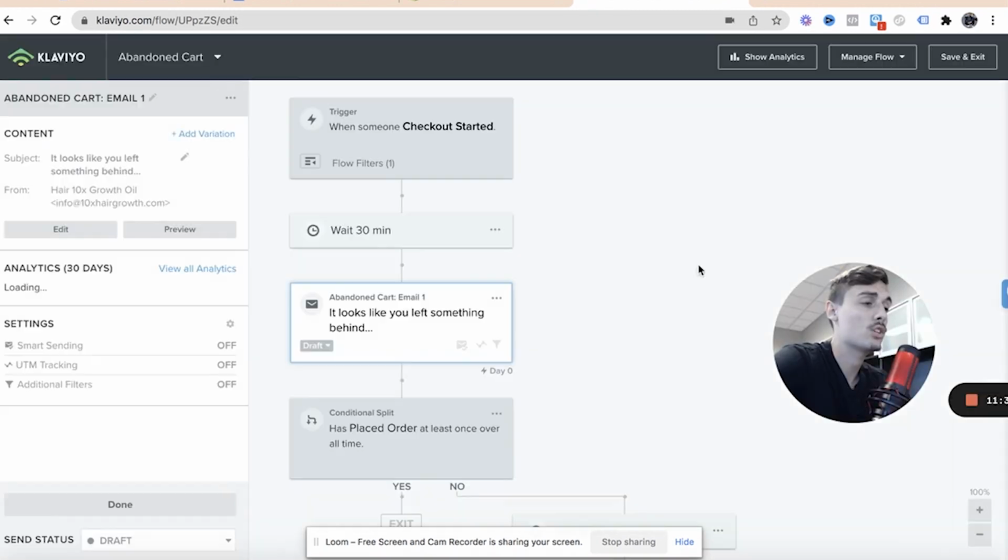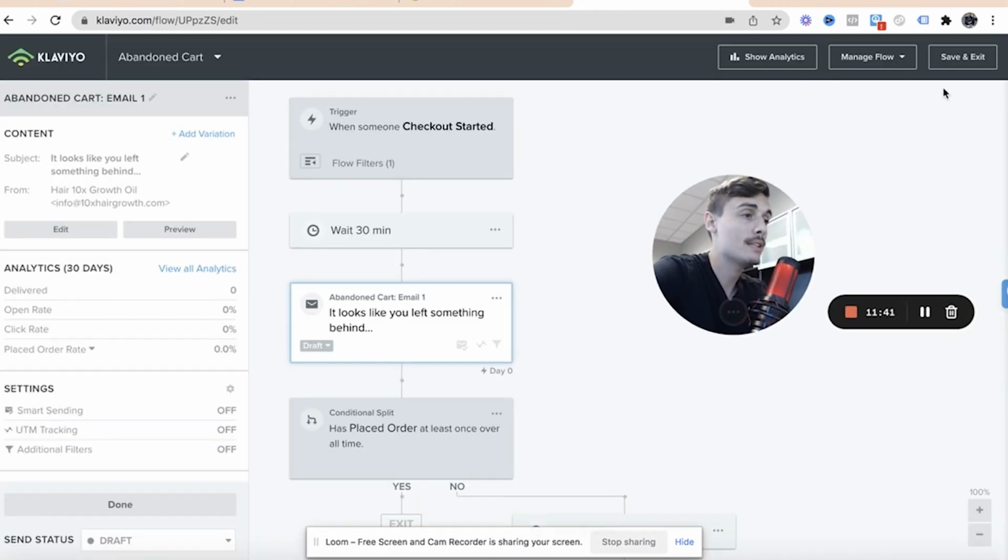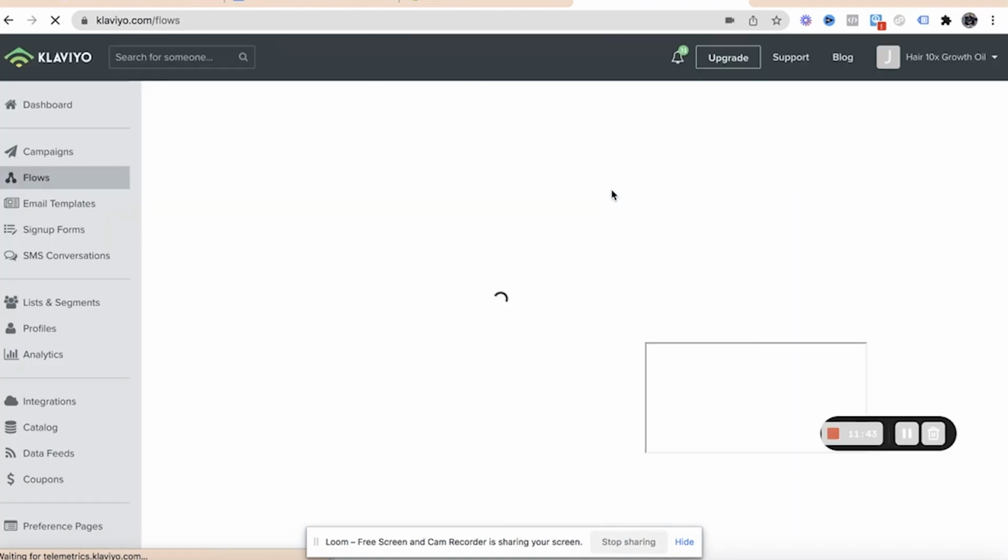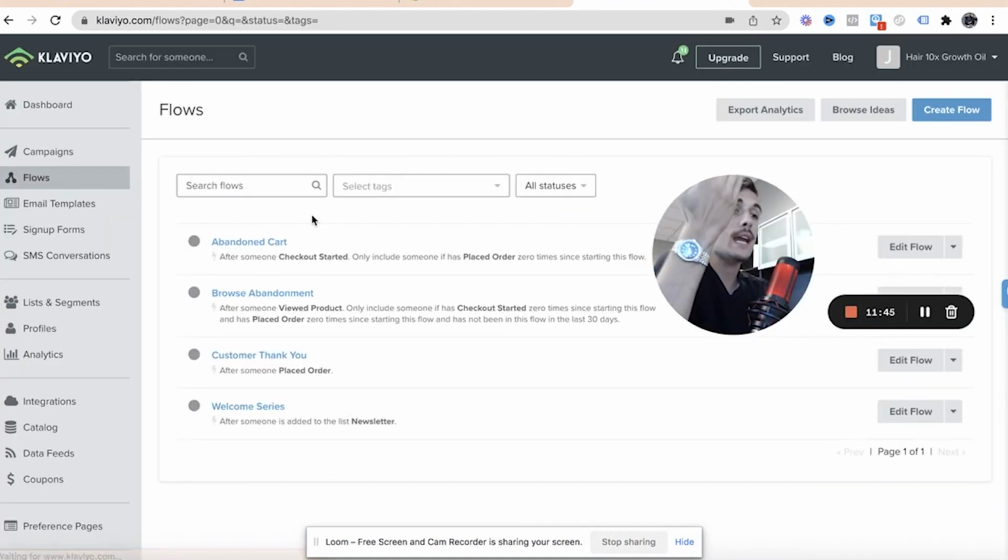And then obviously always hit save and exit on the top right-hand corner to make sure that these things are getting implemented inside of your Klaviyo flows. And then, by the end of today, if you're able to finish these, you could have 4 flows running. So you can make an extra 15 to 35% off your email list as soon as this week. So this is a quick way to get these things implemented in your e-com business.